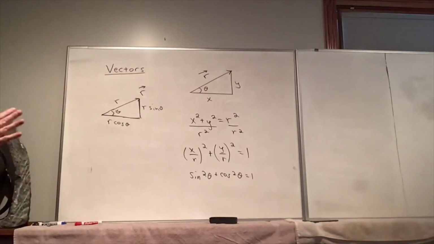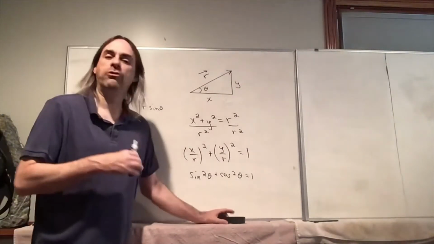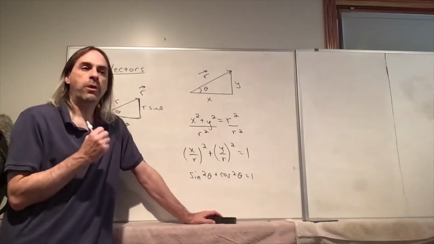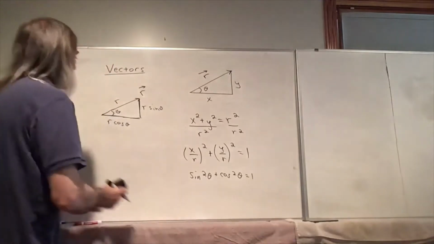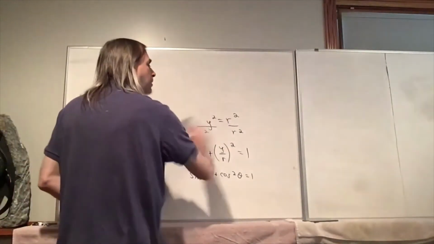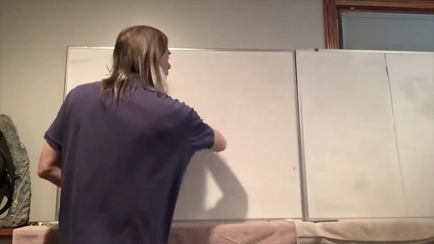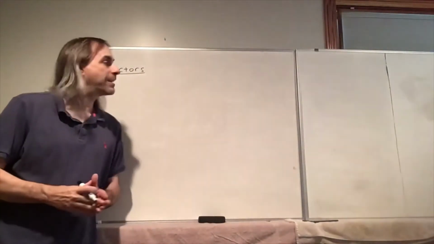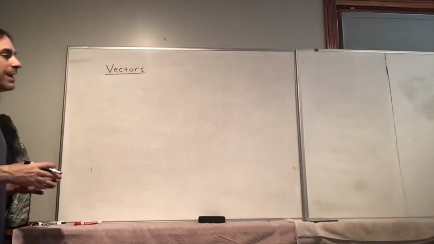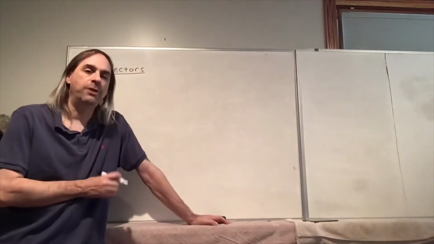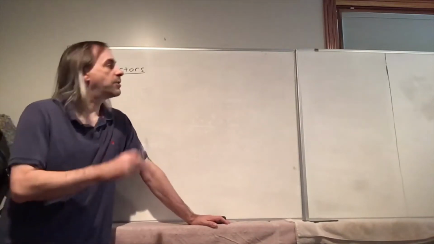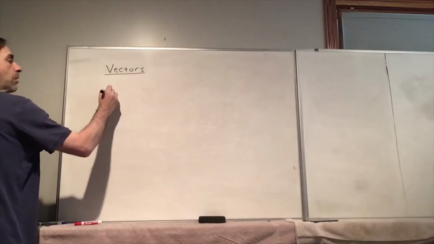So that's one of the very important things that we need to learn how to do with vectors. It's called breaking it into components. And actually, there are different ways you can define vectors, but we're going to go with defining them in terms of their components. So I'm going to define a vector. There are kind of two ways to approach vectors, algebraically and graphically, and they're, of course, connected to each other. But for the purpose of definitions, we're going to go with an algebraic approach. So we're going to define a vector, let's say a general vector, we'll call it A.